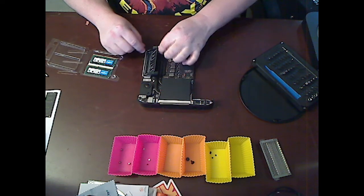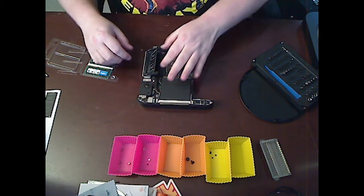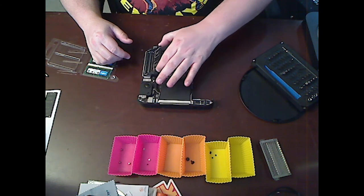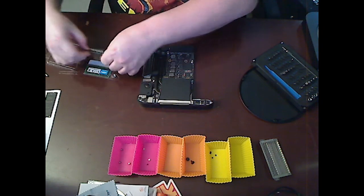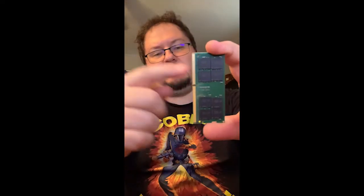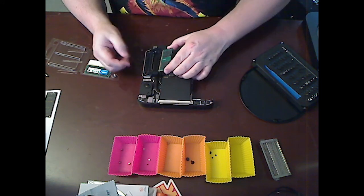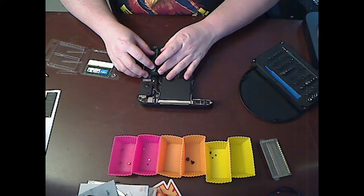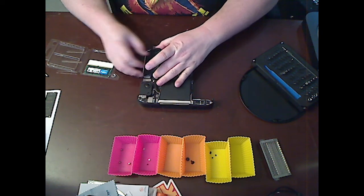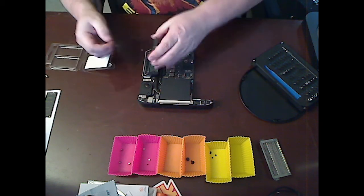There's these rubber things on the sides that hold them down in locked position, and you spread them out to the side and the sticks pop up. You can see they have a little notch cut out that's off center, so you can only put it in one way. So you line it up, slide it in and pop it down. And then you take the other one and do the same thing.